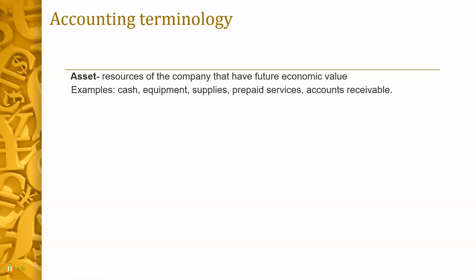Now, an accounts receivable is created whenever a sale is made and it's on account. That means that on account they didn't pay you, which means you have to set up an accounts receivable. So you would record the sale and the offset would be accounts receivable because they owe you the money.